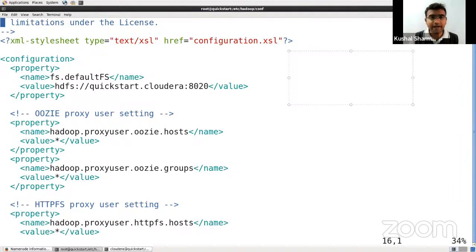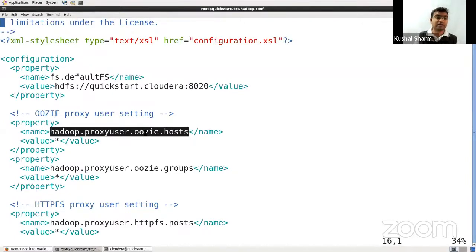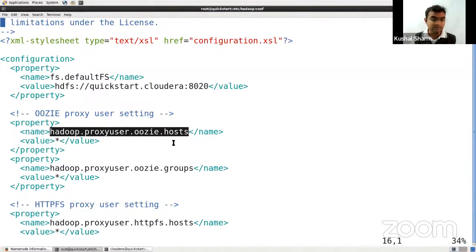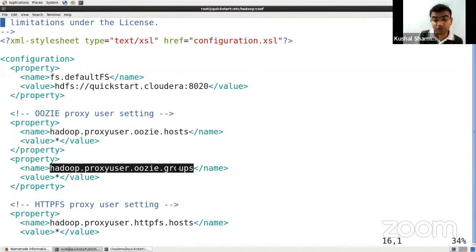Let us move ahead and try to understand these properties. So if you see why we have made use of core-site.xml, it is because we wanted to set what will be the communication port for our file system. That is the name node, how it is going to help us in the communication. So here is the communication port. This is the host name and this is the communication port 8020. We have set the communication port. Oozie is a software which is a scheduler. So we have set a proxy user for Oozie. And we have set up a proxy group for Oozie.